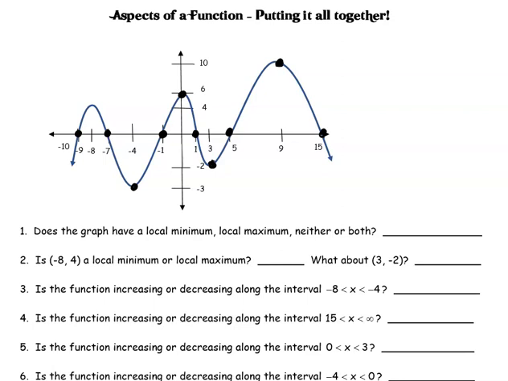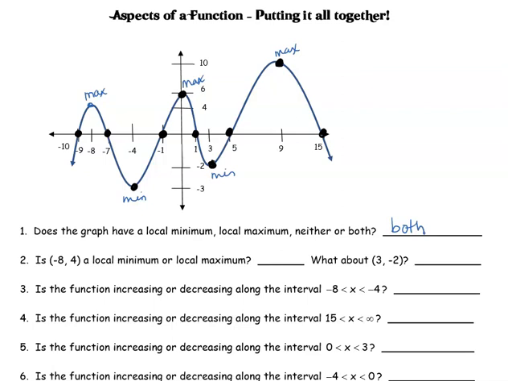So as we go through, we see this first point here, well that's a maximum value. Here's a max, here's a max. If I go to the bottom, here is a local min and another local min. So this graph is going to have both a local min and a local max.